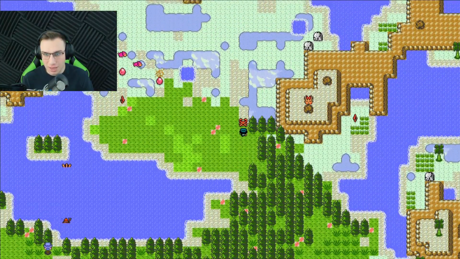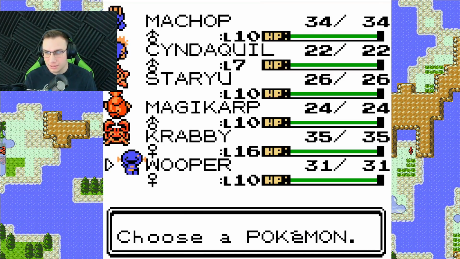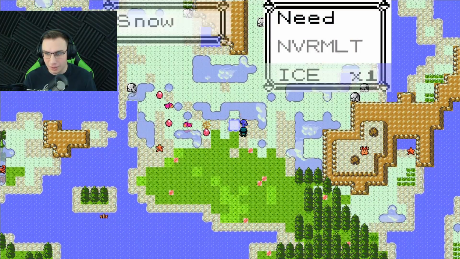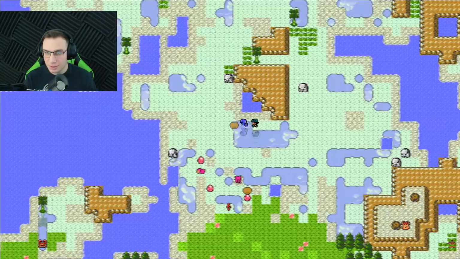Yeah, I'm pretty sure up here. Oh yeah, dude, they've laid so many eggs now. And there's some stuff up here. Let's switch over to Wooper really quick and see if we can get anything good from these dig spots, because there's usually some actual rare items in these, so we'll just continue to do whatever we gotta do. Found a big pearl. I'm not sure if that's used for anything important, but we found a big pearl.